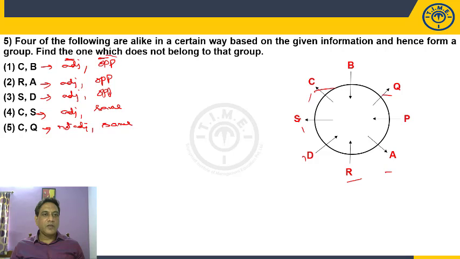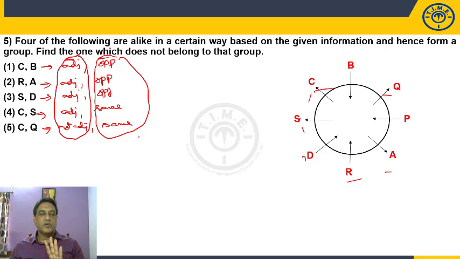Now we have to answer basing on either this or either this. So if you choose one, we should be in a position to find 4 common, 1 is not common. But here 3 are in one type, 2 are in one type. So this logic will not help us to find the odd one out. And here 4 pairs are adjacent, but the 5th pair is not adjacent. So choice 5 is the answer, C.